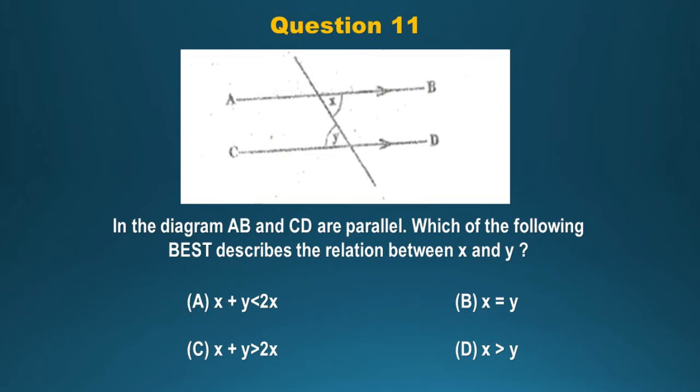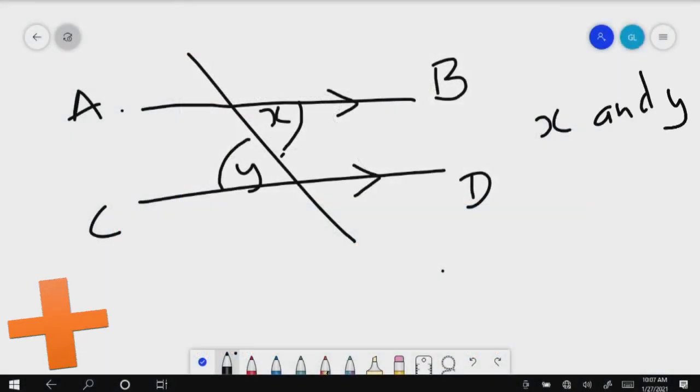And x and y are those two included angles. Now, in geometry and trigonometry, we have a principle called transversal, and there is a theorem that says any transversal cutting a parallel line, the alternate angles, or the Z-angle form, are equal. Here you would have seen the transversal is cutting the lines AB and CD, and the two included angles they are making reference to are x and y.